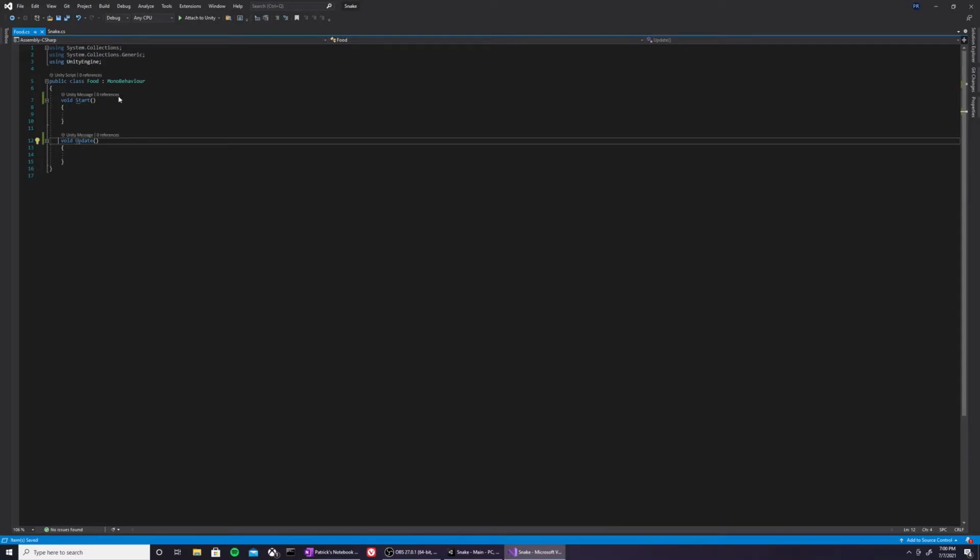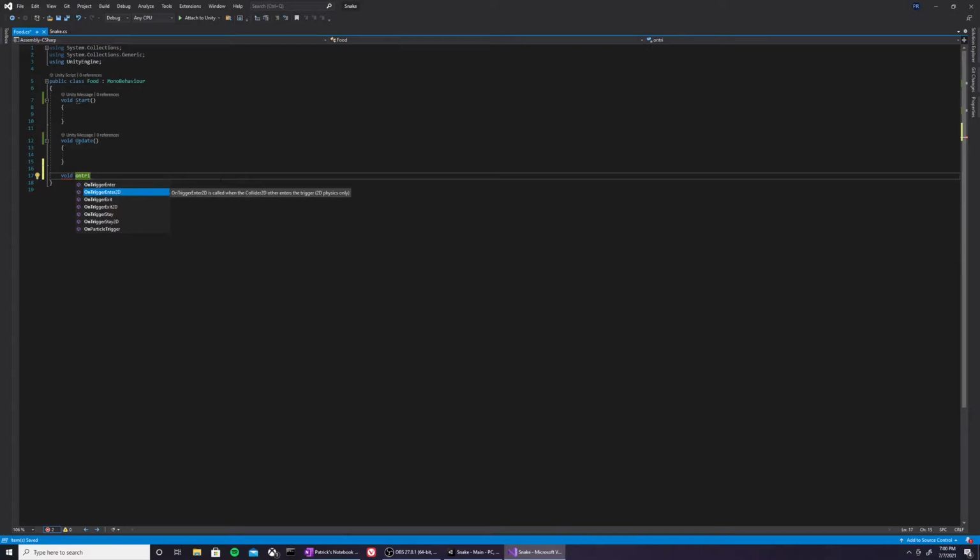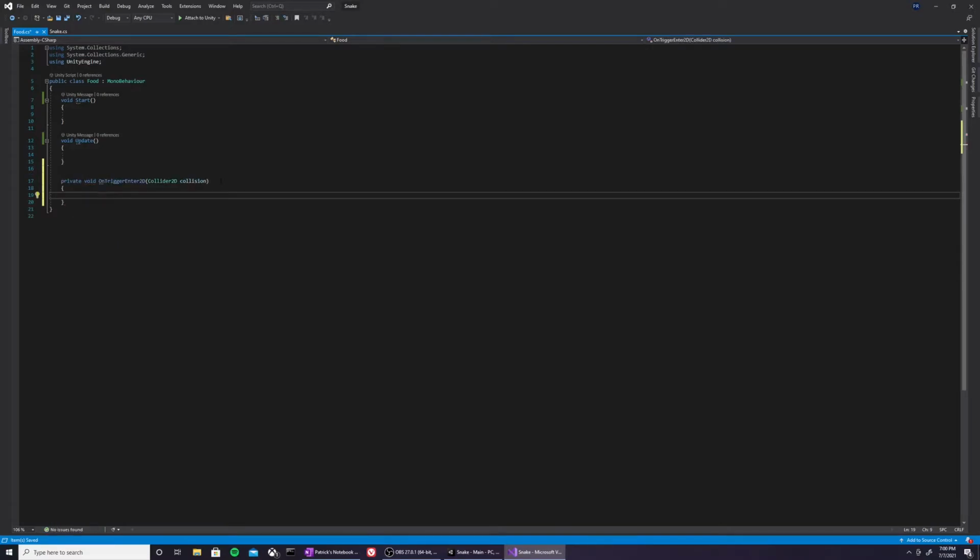Alright, so we don't need any variables just yet, but we are going to go ahead and implement a built-in Unity function down here at the bottom. A function that handles collisions, triggers more specifically. So here, void OnTriggerEnter. Make sure you're choosing OnTriggerEnter2D, as we're working in 2D. And I'm going to change this collision to other.